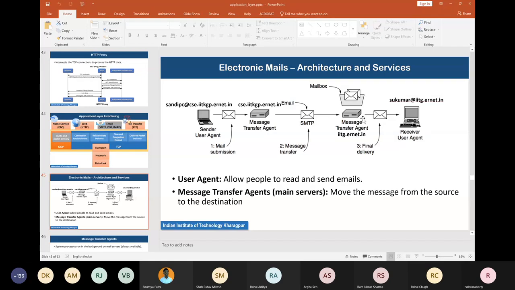That text is not connected to an IP address because it does not make sense to connect them to IP addresses. The computer at which this user, sukumar@iitg.arnet.in, will log in to access his email is not constant. So it is not possible for the message transfer agent to look for you everywhere in the entire campus network. Where are you present? And where will it send it? There is also a confidentiality part. It cannot just send an email to a publicly accessible shared folder of a random computer anywhere.